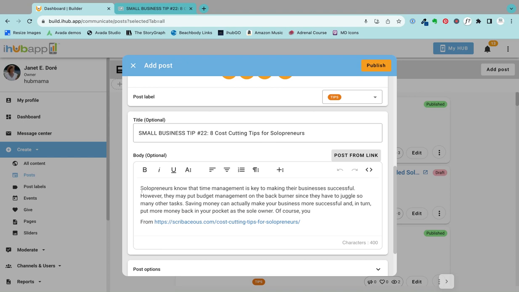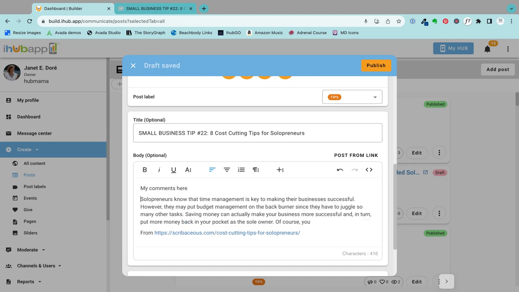Now, you can leave it just like this if that's all you want to do, or you can put your commentary here. I suggest putting it on the top, and that is because you can create a snippet that will work really well for the meta description.